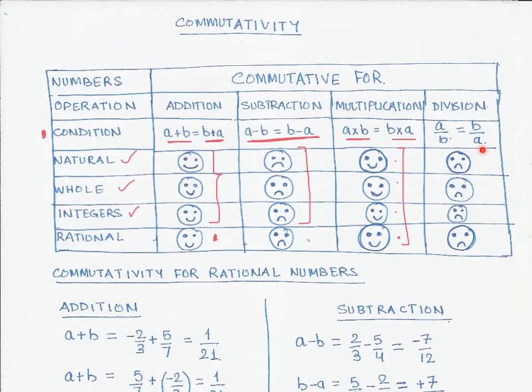So to conclude our observations on these tables, all the four types of numbers that we have studied so far, that is natural numbers, whole numbers, integers and rational numbers, follow the commutative property under the operations of addition and multiplication. And all four of these numbers do not follow the commutative property under the subtraction and division operations. So what it simply means, when we will be doing the sums later on, is that you could add or multiply all these numbers in any order without a change in the result. But if you try to do subtraction or division by changing the order of the numbers, you may get a different result.